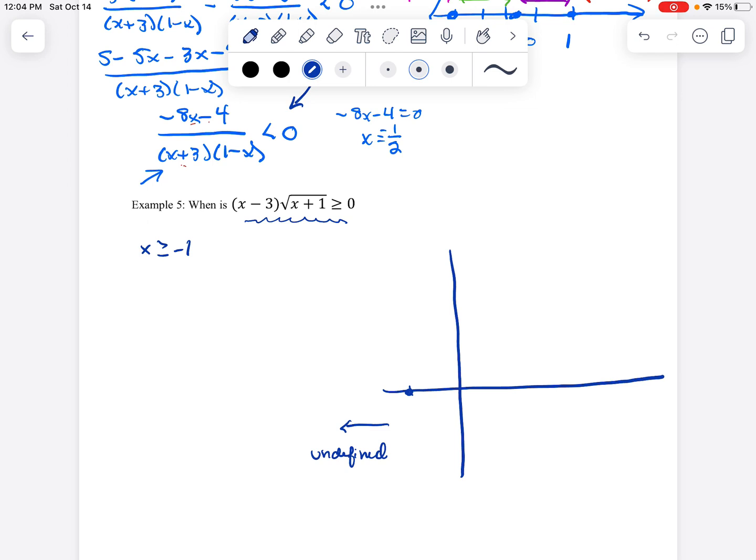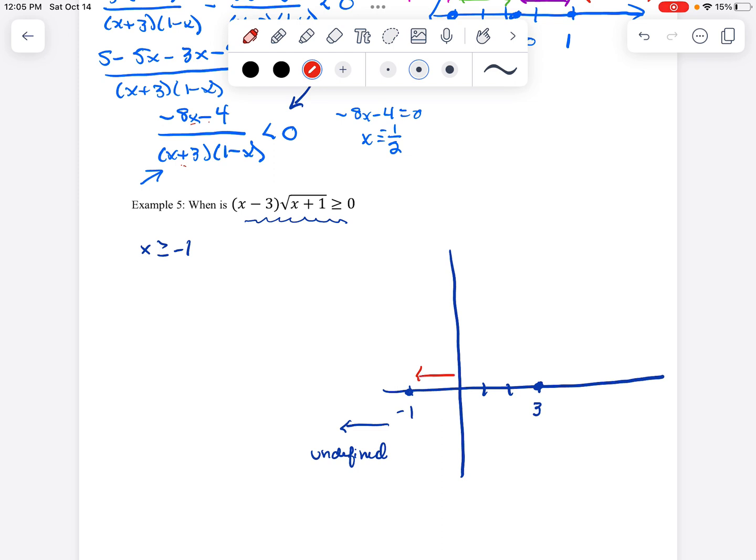And so again, we've got to find our key points. Where are things going to go? When are they going to cross the x-axis, or is there an asymptote? Well, there are no asymptotes for this function. There's no denominator, but we know when x is 3, we are going to cross the x-axis. So we want to be looking at the interval between negative 1 and 3, and greater than 3.